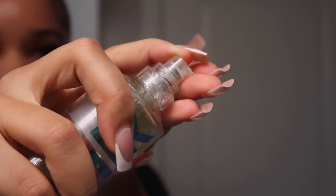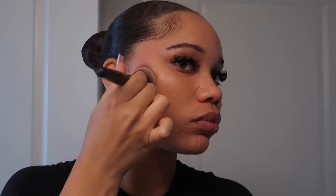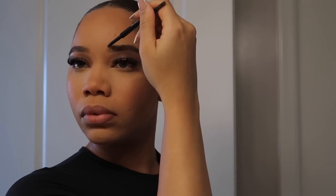Now I'm just gonna do my makeup — my normal makeup routine. I'm doing my Milk Hydro Grip, e.l.f. light-reflecting foundation, my Too Faced concealer, Laura Mercier powder. I'll do like a TikTok or something just explaining all the products I use. I also want to show you guys my VIB pickup, so make sure y'all stay tuned for that because I did re-up on some stuff and I did purchase some new stuff too. I'm gonna be trying out some new makeup in the upcoming days.